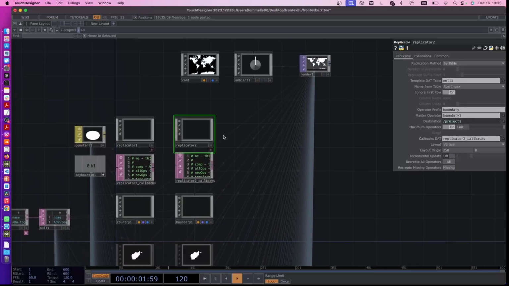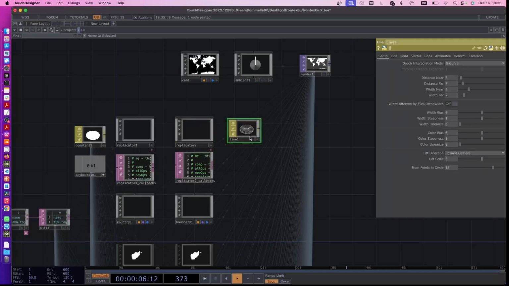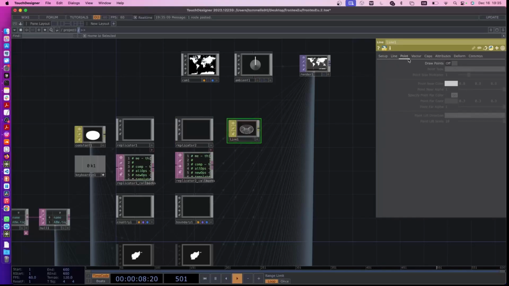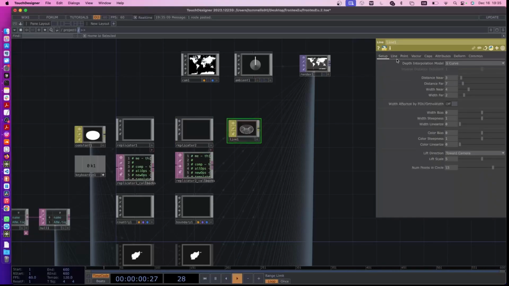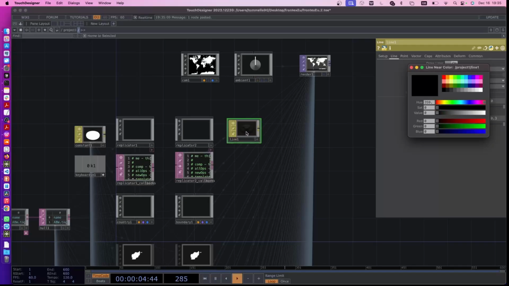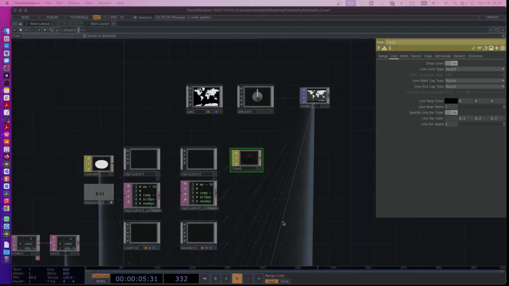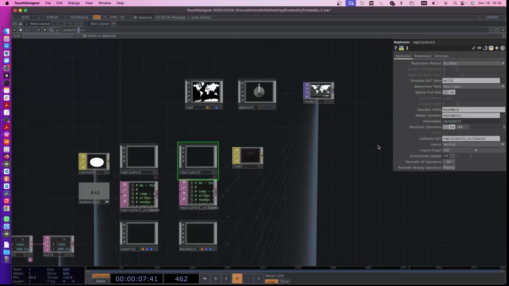Okay, and now let's create a Line MAT here, put it on color, set line to black, and grab this line to the boundary1 geometry in material. Okay. Again, in replicator2, let's grab this keyboard to recreate all operators.